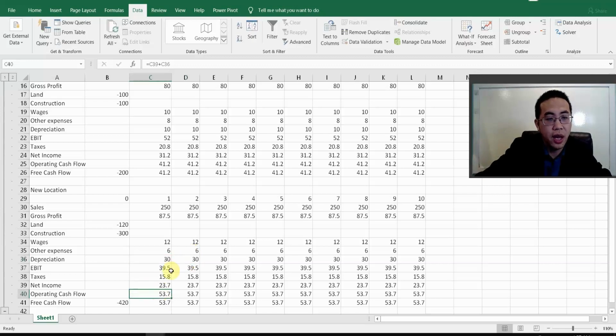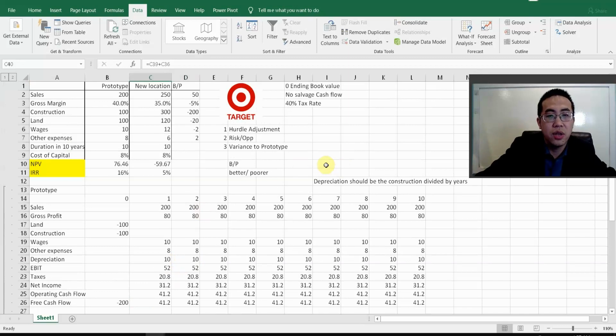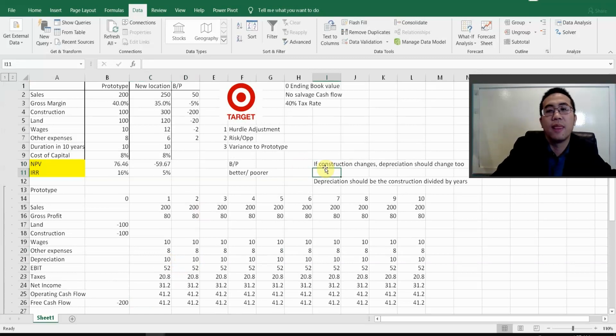So you add depreciation back at the end of the net income to get your operating cash flow. Once again, if construction changes, then depreciation should change too. All right.